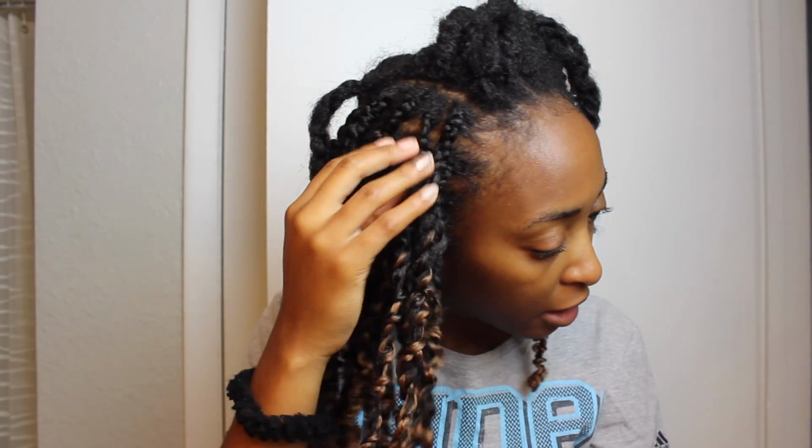So I did that the night before, and then the next night I decided to go ahead and start adding them. You might be able to see, but I kind of added them with the braid-in method. So I started it off as if it was a box braid, and then I just began twisting it. The problem I found with this though is that it still slips out pretty easily, and to get the ends to stay I had to braid the ends a little bit, so it's like braid, twist, braid, but I'm trying to do it in a way that is not noticeable, so hopefully this works. I'll go ahead and show you how I do the actual braid.